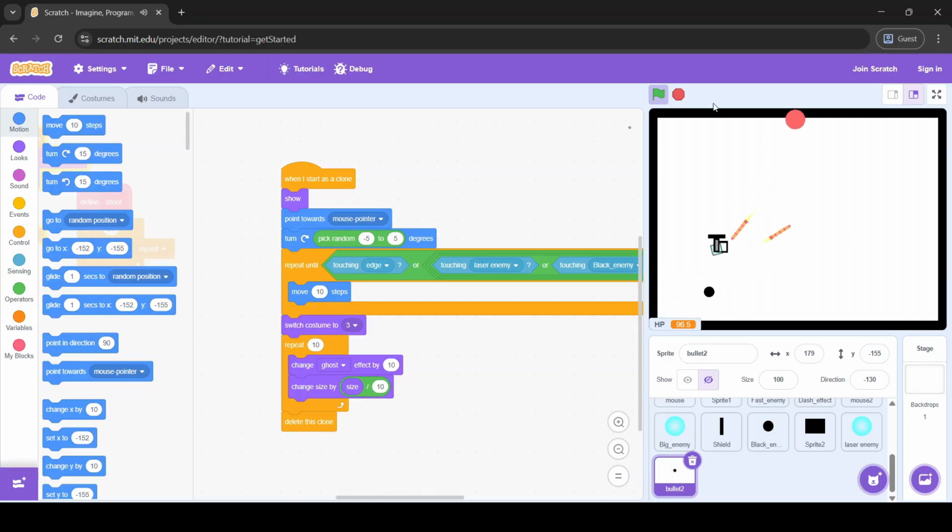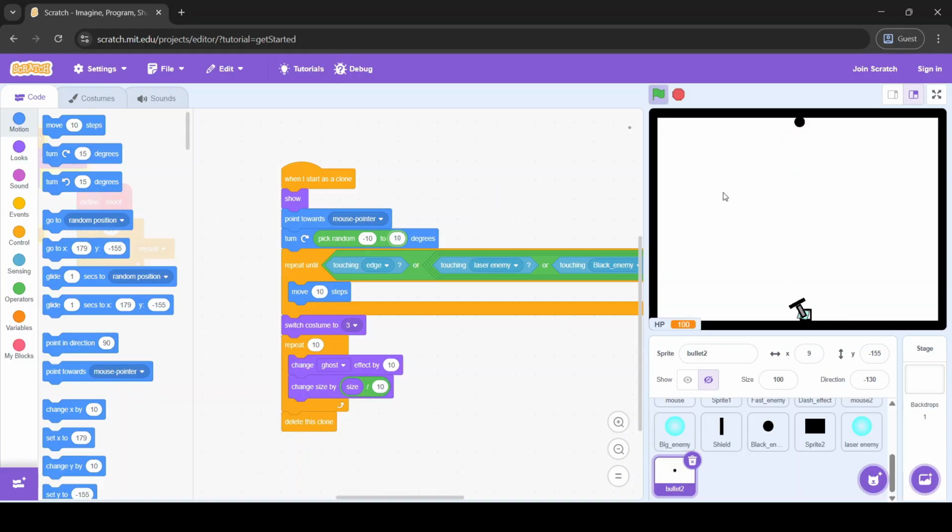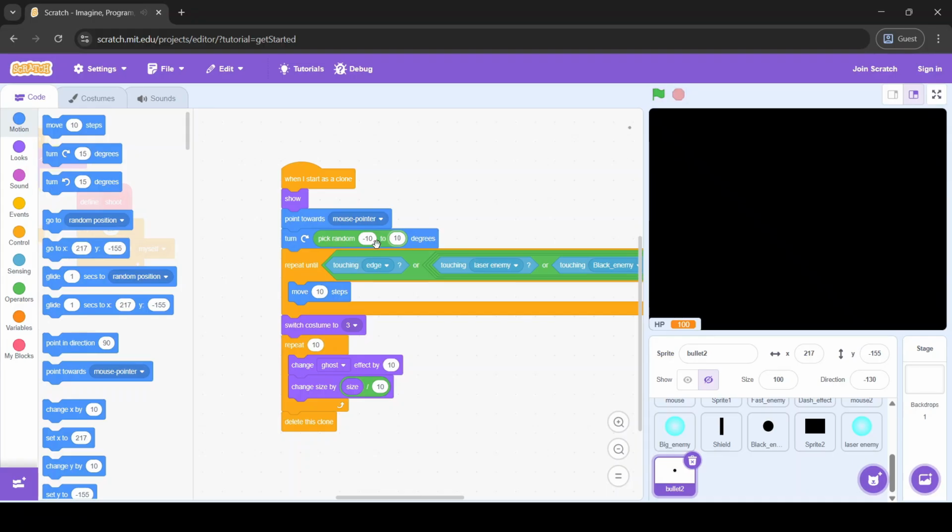However, that is a bit too much. We need to make pick random from -10 to 10 degrees. And also we need to make the bullet faster.